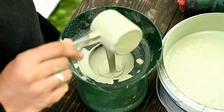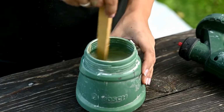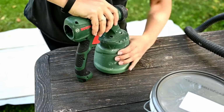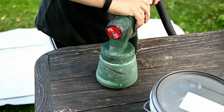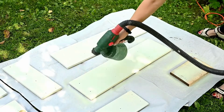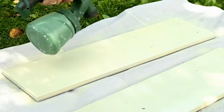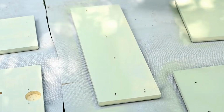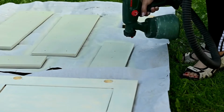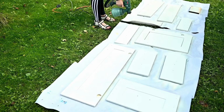Here I want to say, in order to get a smooth, high-quality surface, it's absolutely not necessary to paint with a paint sprayer. As I have shown, you can do the same using a brush or a roller. I painted furniture so many times like this with excellent result. The main thing is to choose a good soft brush or a good short-piled roller, and then you will get a coating that will look not worse than the manufactured one. Although, of course, a paint sprayer makes it so much easier.